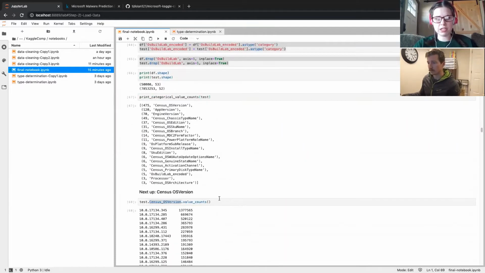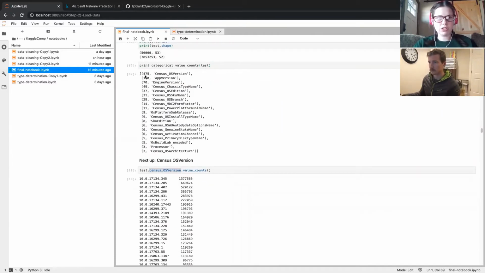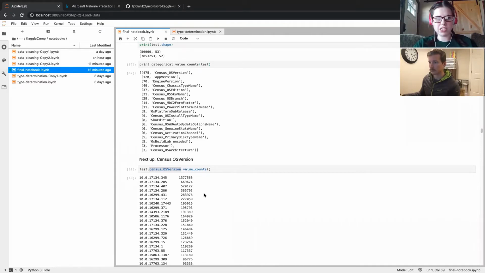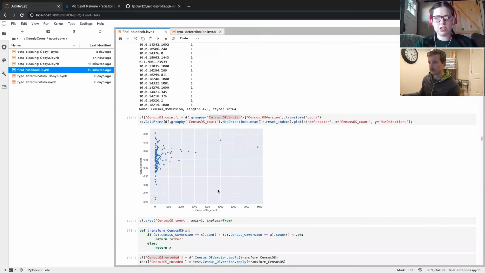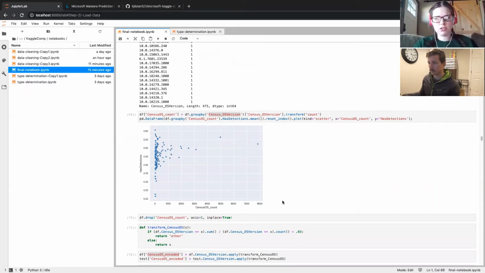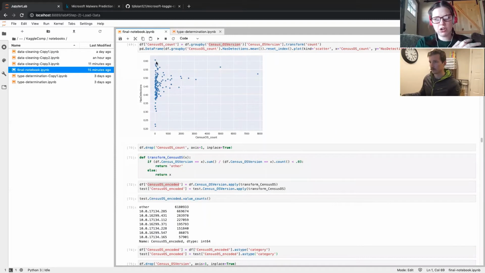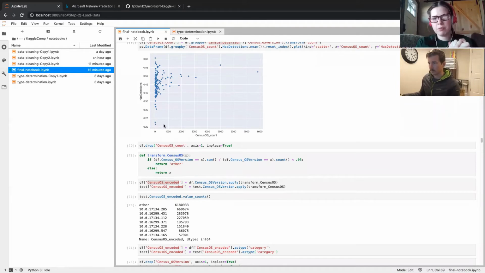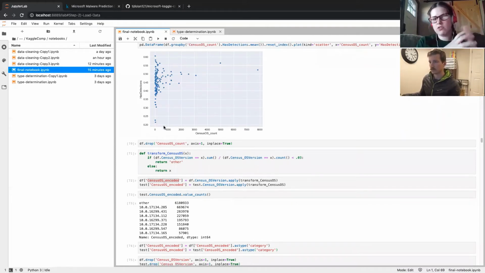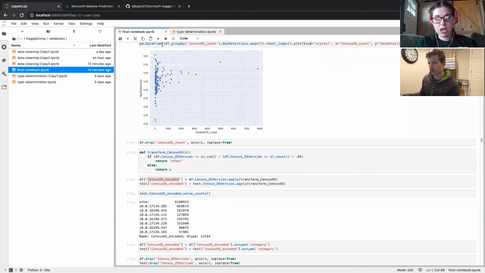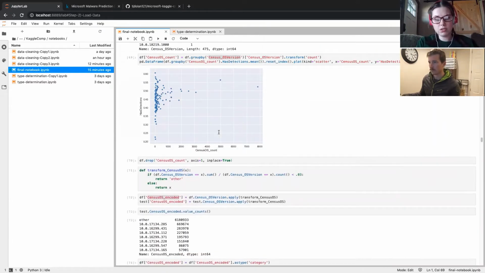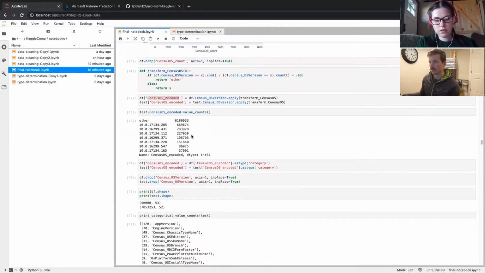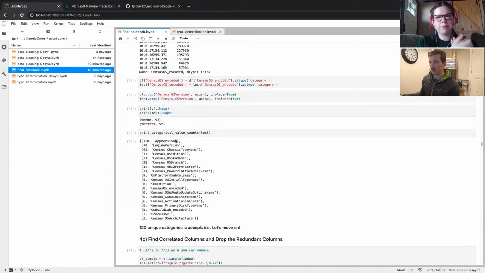We did something very similar for the next highest one with 475 unique values, the Census OS version. We visualized it. We saw that this one was less grouped up, but still fairly grouped up on the low end. And so we put, I think, a 3% threshold. If you didn't have more than 3% of the population, then you would get lumped into this other category. And that gave us a lot smaller number of unique values. Those are listed right here. Then our next highest one was 120 unique values, and we were okay with that.